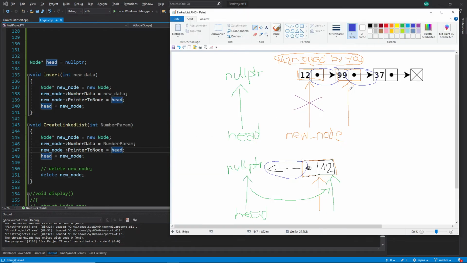And I have to make again, what do I have to do here? Did I forget something? No. This one here is assigning this one to head. So the head here is here. In other words, I should create a new node at the bottom to make it a little bit more clear.